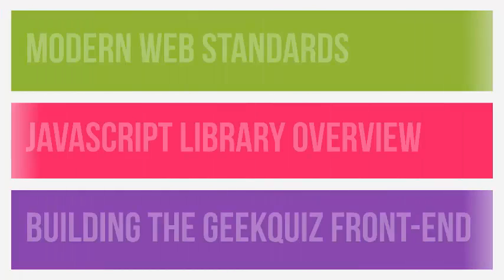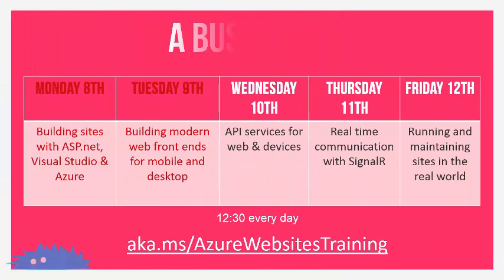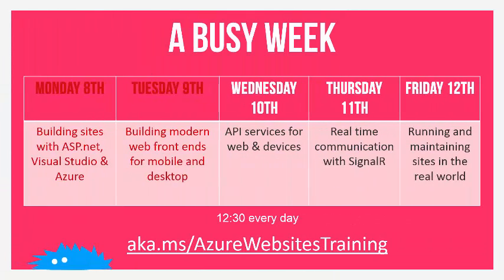So thank you very much for coming today and for listening to me. We talked today about modern web standards. We looked a little bit at JavaScript libraries, and then finally we looked at building the Geek Quiz front-end application in Ember.js. I hope it gave you a good overview of what single-page applications are and how you can build modern web front ends for mobile and desktop today.